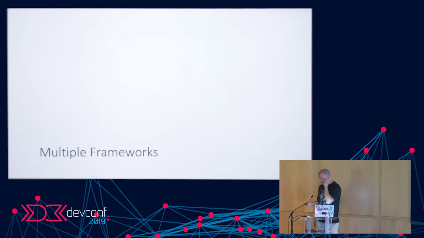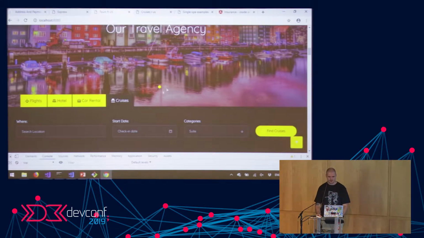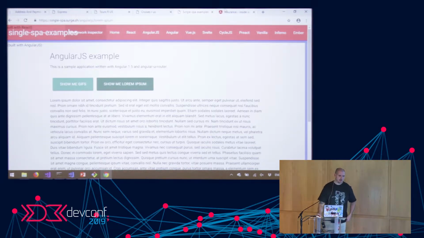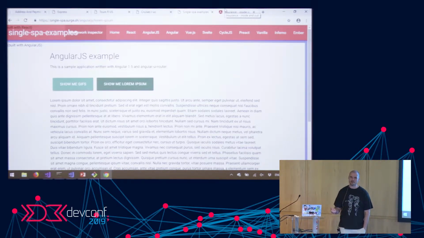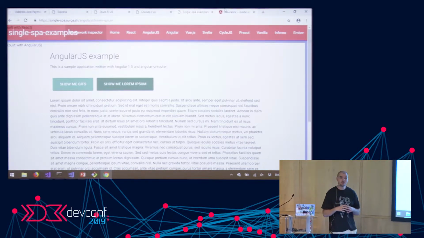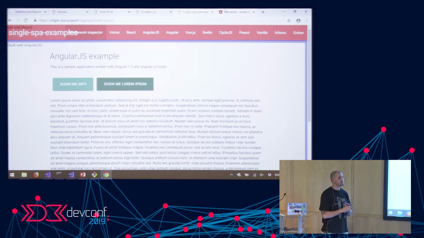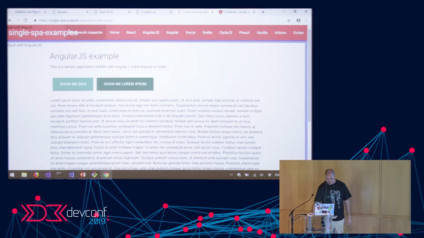So let's take a step back. And instead of working with Angular or React or trying to get everything together, let's have a look at multiple frameworks together. So we're going to see two ways to achieve that. So the first is a framework called Single SPA. And single SPA stands for single page application, and they know that it's redundant, they just don't care. And what single SPA allows you to do is to host multiple of these single page application frameworks at one time within the browser. So this particular page, at the top we've got React, at the middle we've got AngularJS, and at the bottom, we'll have to scroll down, this resolution is amazing.